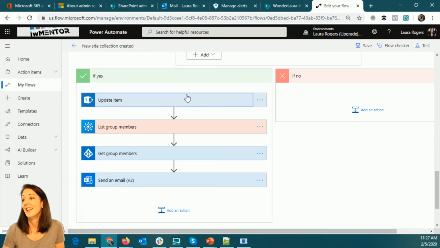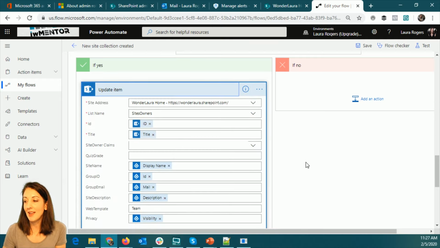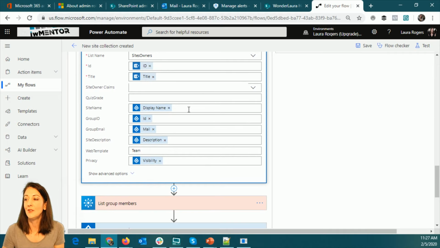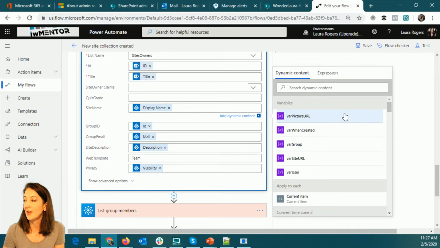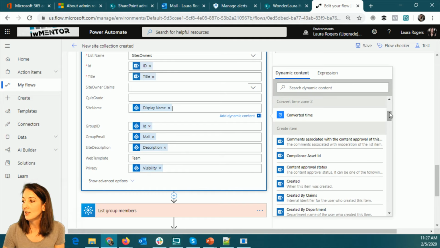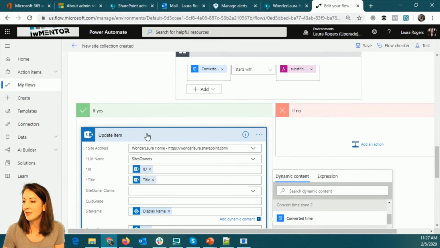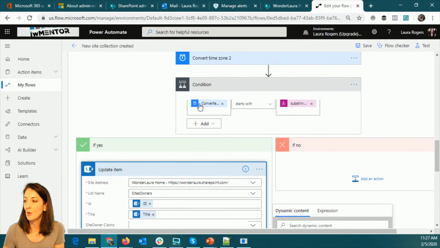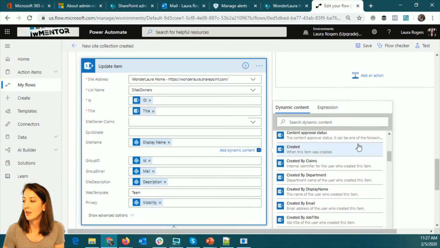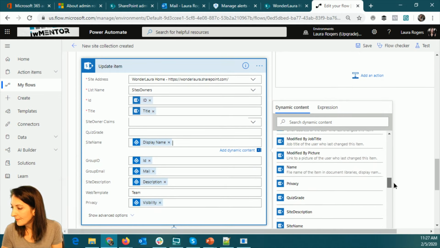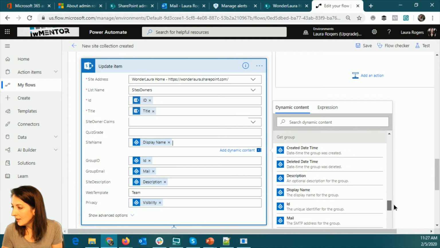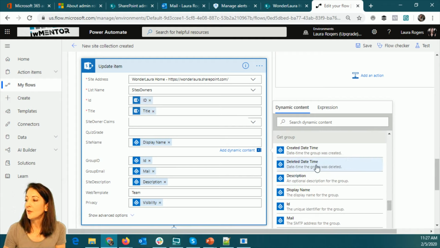So once I have that, then I have all this additional information. Let me show you what you have about that site once you do that. It's only going to go down this path if they find that one correct site that matches. So let's go here, get group. I've got the display name of the group, the ID, the group's email address, the site description, the privacy of the group.